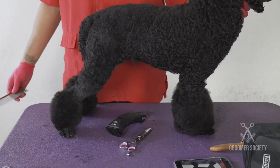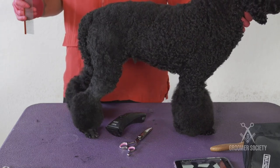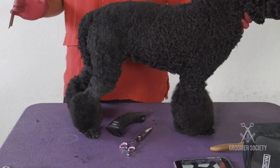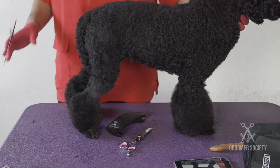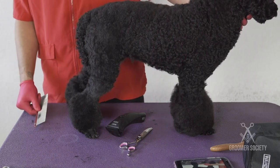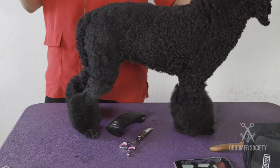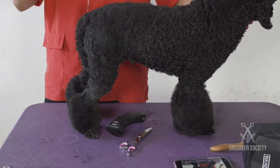So what if the dog was just beginning to grow the hair out? When would you be able to do it? How short can you do it? Oh, well, I mean, you can do it when it has no hair. The goal is that you think about what the dog potentially is going to look like. And that's, I think, a problem we always struggle with.